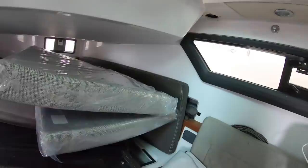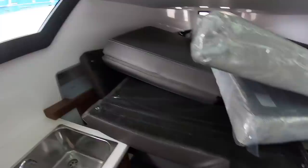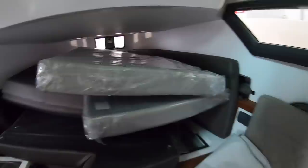We're inside the chase boat now. You can see here — we store all the exterior cushions inside to protect them over the winter months from dust and dirt. It's nice and dry in here. We usually leave the windows open but we closed them for the wash-down. The cushions have been professionally cleaned, wrapped in plastic. You can see it's quite a shame actually because these were all cleaned but there's a little bit of corrosion there.